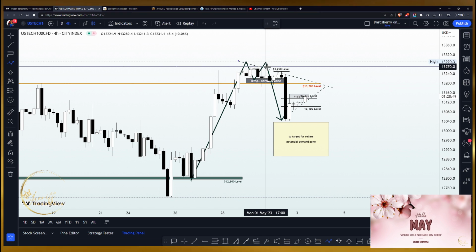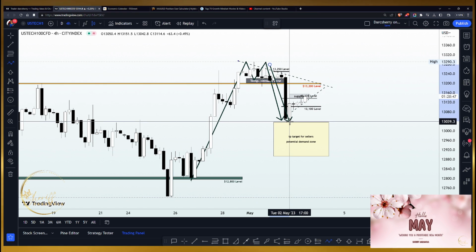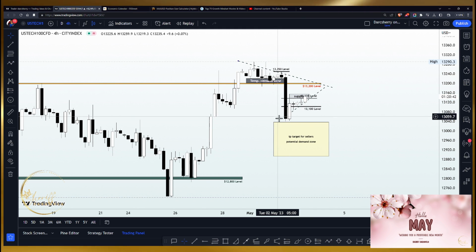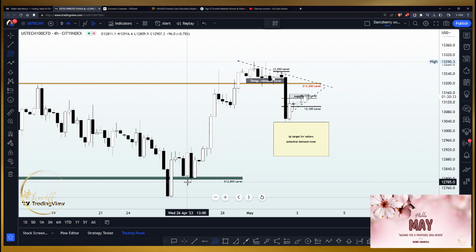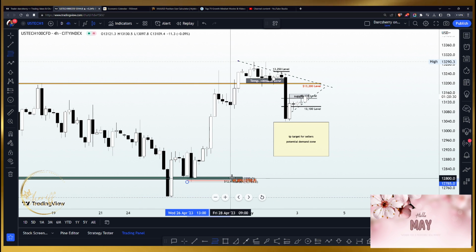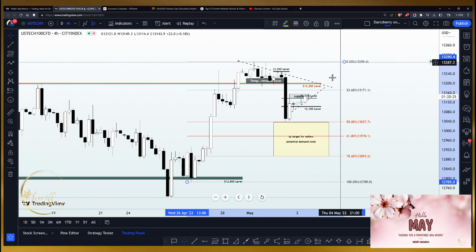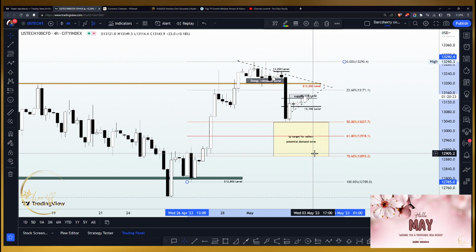Now, in the last 24 hours, we have been seeing something that looks more like a retracement phase, but the question at this point is how far will this retracement phase go before the second wave of the bullish momentum will happen. Now, what we did here to project the potential area where we could be looking out for TP target for sellers and demand zone for buyers was to bring out our Fibonacci retracement tool, run it through the previous impulse leg, and what we have here was an area between the 50 and the 78.6%, which happens to be our golden zone.